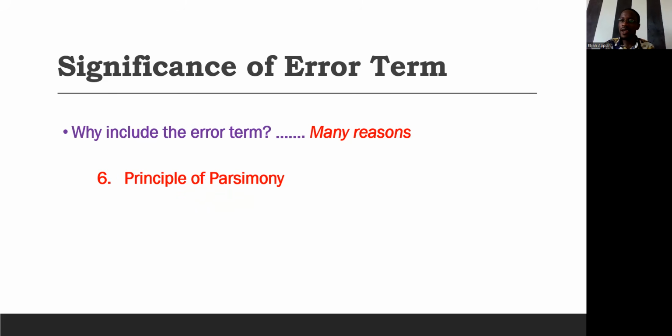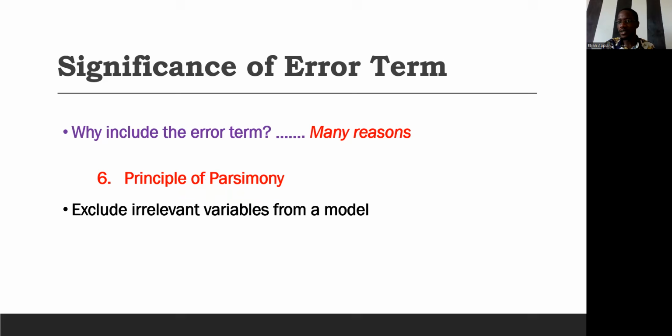And then the other one is the principle of parsimony. Now it states that you should include only relevant variables in the model, right? So in the estimation of consumption, you would want to include income, because yes, income may affect consumption. You may want to include wealth. You may want to include inflation, maybe price. Yes, all these are factors affecting consumption. You can include them, but something like the size of the family and any other factor that you think is irrelevant, just remove them from the system. And so use the U parameter, which is going to account for whatever error you're going to make in your model.